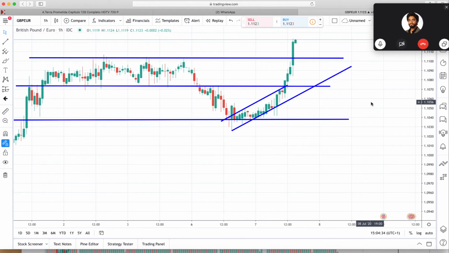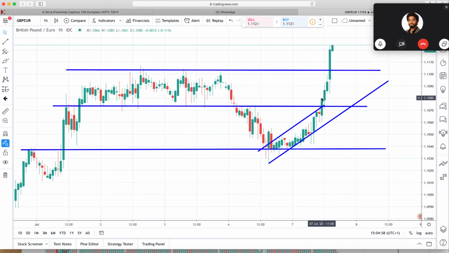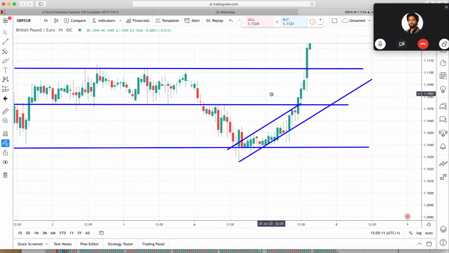The only thing I would say to you is, if you're going to do analysis like this, you need to make sure you're ready to get into the trade. Because this candle here pretty much tells you that we are in a bullish market at the moment, because of the way the candle has closed. We have a strong continuation bullish candle here. This support and resistance level is a pretty strong level, and the way the candle has broken it is pretty strong.